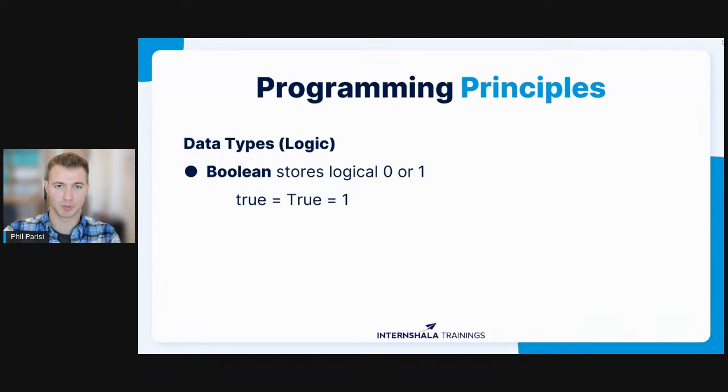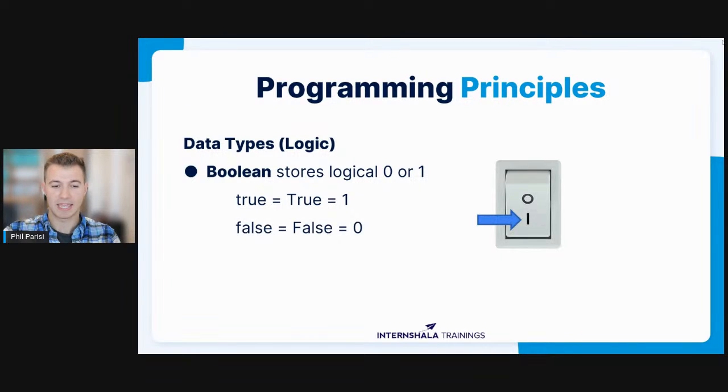These words are interchangeable. You might have seen this type of stuff on a switch, maybe a light switch in your house or the switch to a fan, where you see the 0 and a 1. Look around your house. I bet you've got this type of switch in there. When it's on 1, the device is going to be on. So if your fan is switched to 1, your fan is blowing air. If, however, you switch it to 0, it moves to false, which means that the fan is off. Keep your eye out in your house. I bet you'll find these switches. These are the Booleans, the zeros and the ones that we see in programming languages.